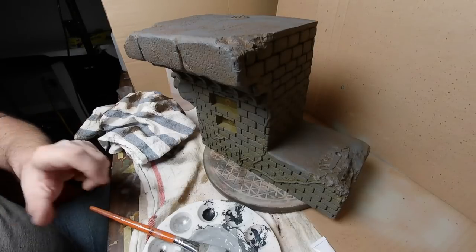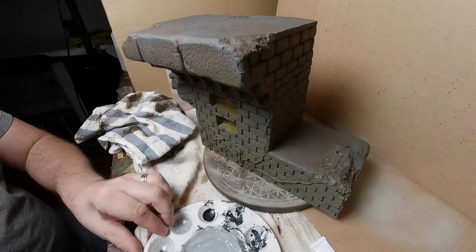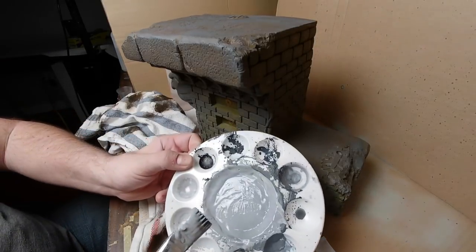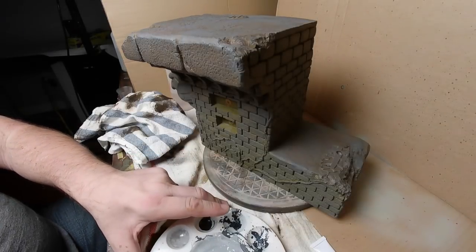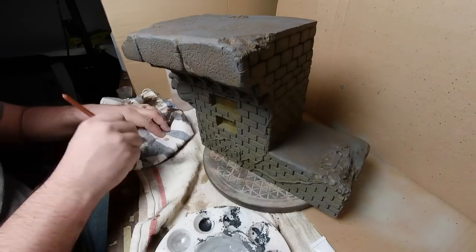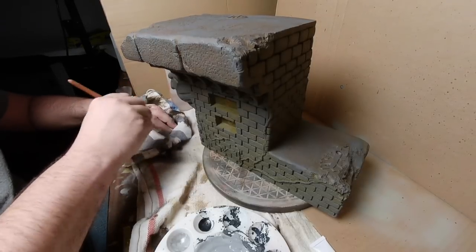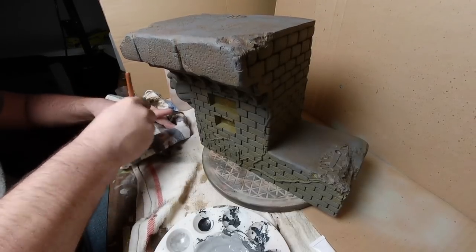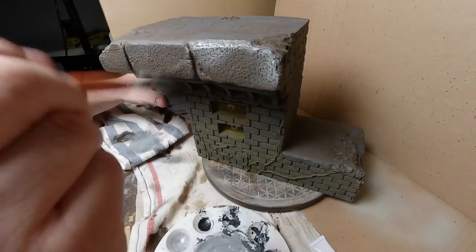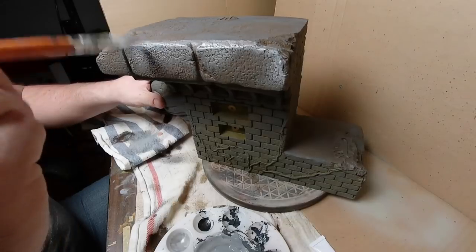Okay, so we're down to our next level of gray kind of color, and it's pretty light right now, as you can see. So again, this has been sealed already, and we're going to start brushing this on. And this is going to be really pretty bright at first, but it'll dry down.